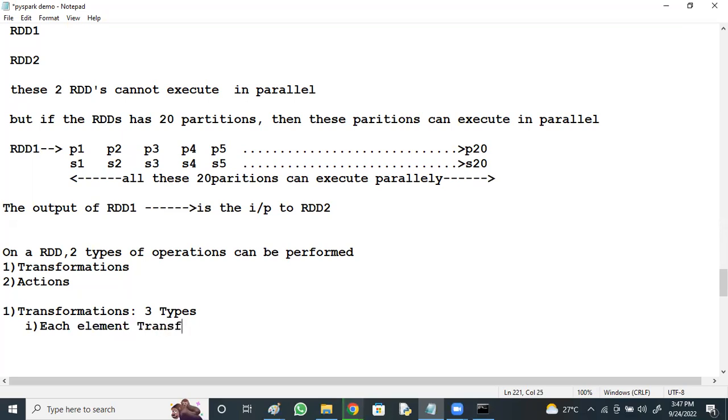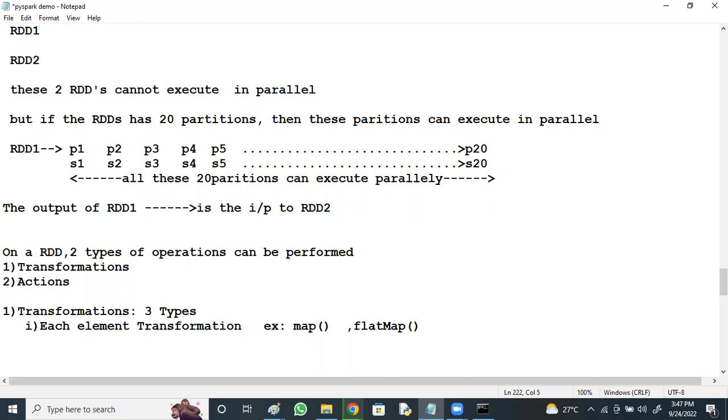The first is each element transformation, for example using map and flat map.